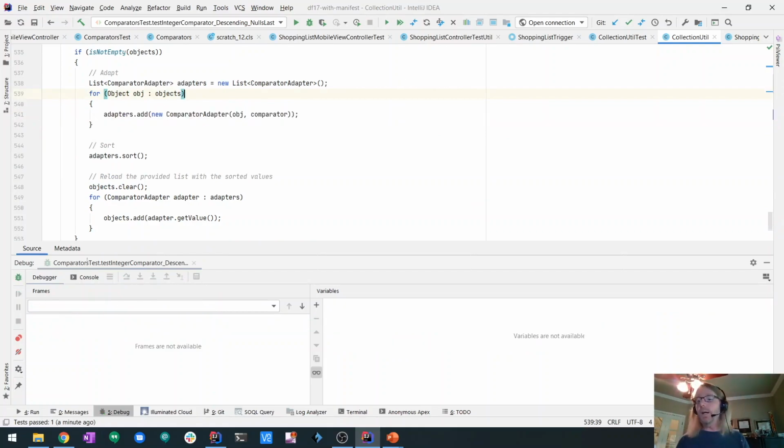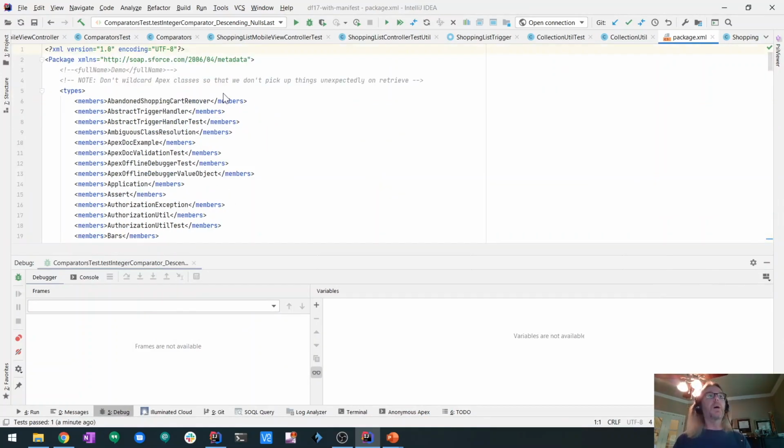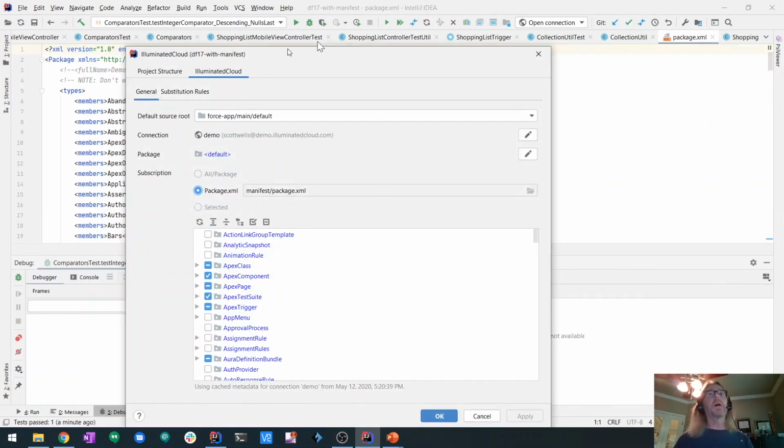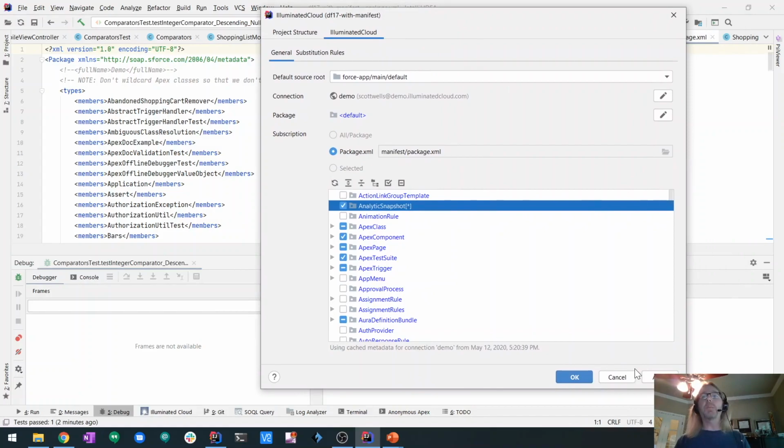Okay, one last thing I want to show. I have 20 seconds before we want to move over into Q&A. Just this week, I introduced, and I'm going to go to the package XML, a new feature for the subscription editor for package XML. So this is the subscription editor that's always worked with selected, but now it actually works with package XML files, which is very important now that people are doing source format development against non-Scratch orgs, and your subscription is always based on package XML. So let's see what happens here when I just hit the apply button.